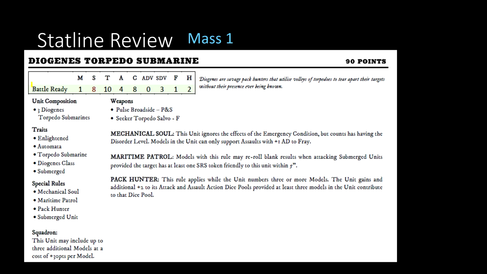So what's interesting about the Seeker torpedoes at long range is that they start with 3 base and then they link with 3, right? So that means that if you have a full pack of 6 of these things, they're going to be kicking out a torpedo salvo that is 18 dice. Not bad. And that's before, actually, I misspoke because you also have Pack Hunter, right? So that means that you have +2. That's going to take you to 20 dice.